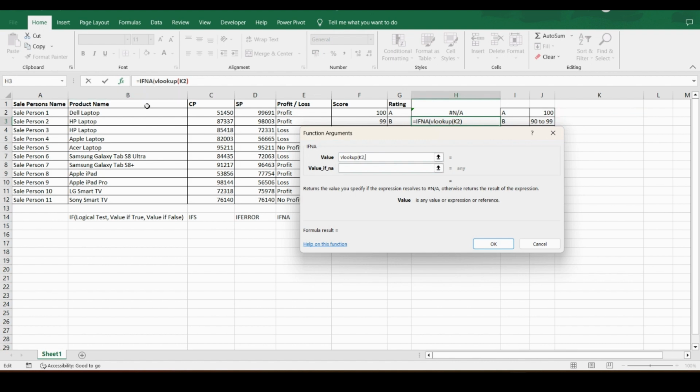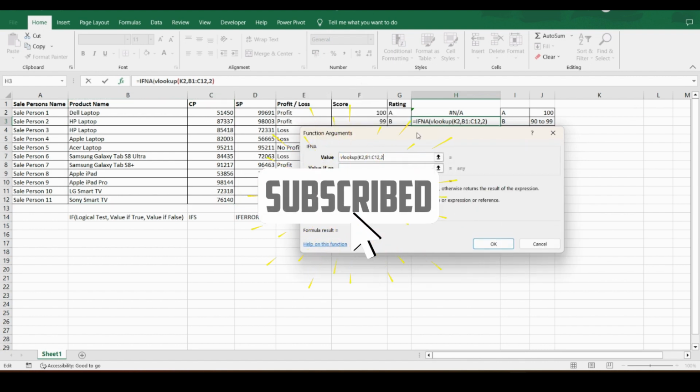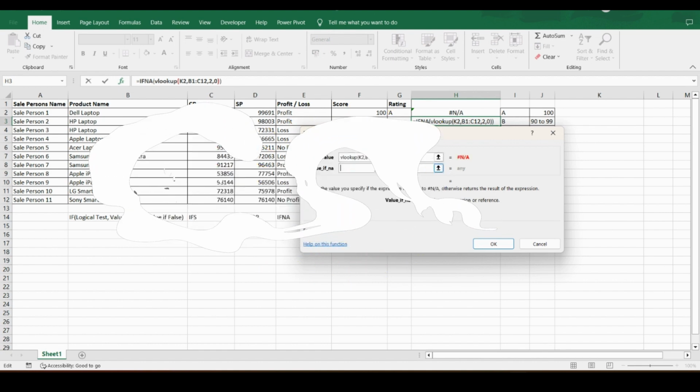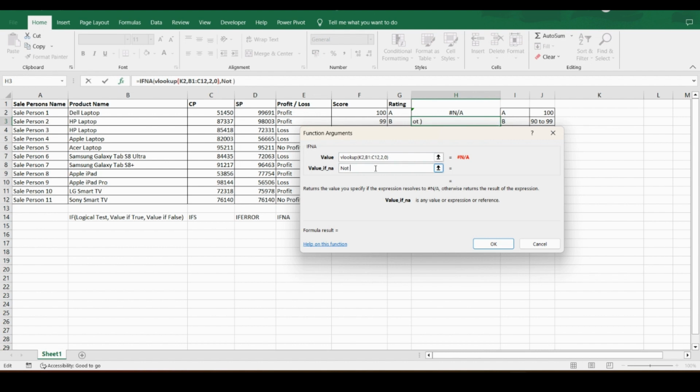The table array is from this to this. We need to check, comma, need to print 2, the CP value, comma 0. Here I say record not found, and click on OK.